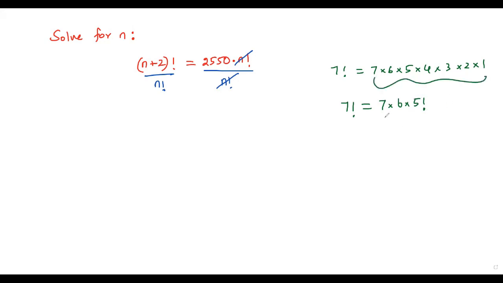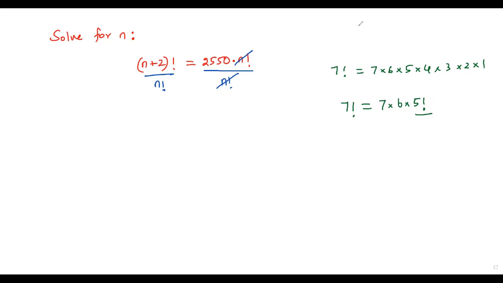Both the results are the same, because here we have written the numbers from 7 to 1 in descending order, and here also we are writing numbers from 7 to 1 in descending order. Since we stop in the middle, we take factorial for 5. So 5 factorial means it continues 5 times 4 times 3 times 2 times 1. It's a very simple thing we have to understand. In the expansion of a factorial, if you stop anywhere in the middle, no problem, we can stop, but we have to take factorial over there.